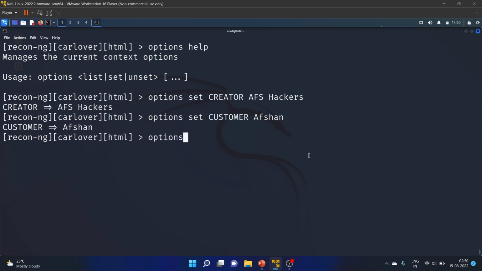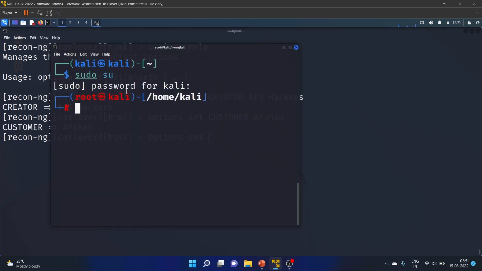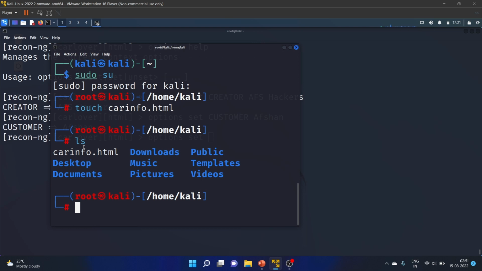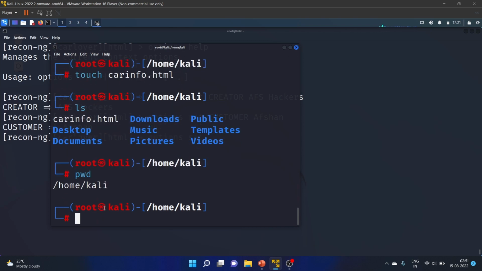Now we have to set the file name, right? So we have to create the file name. So I am creating the file called touch carinfo.html. Let me write ls. So as you guys can see, carinfo.html is there. Let's write pwd.